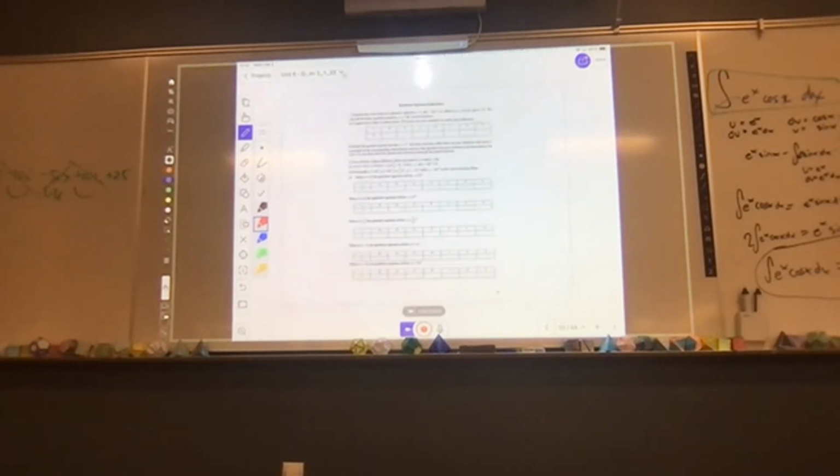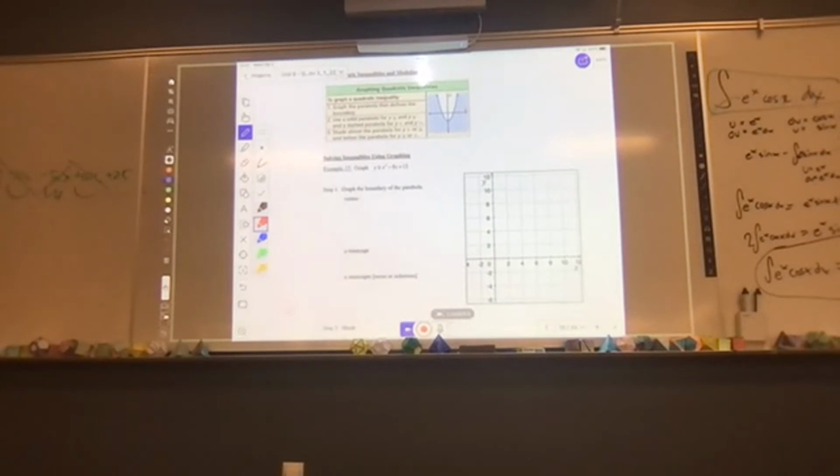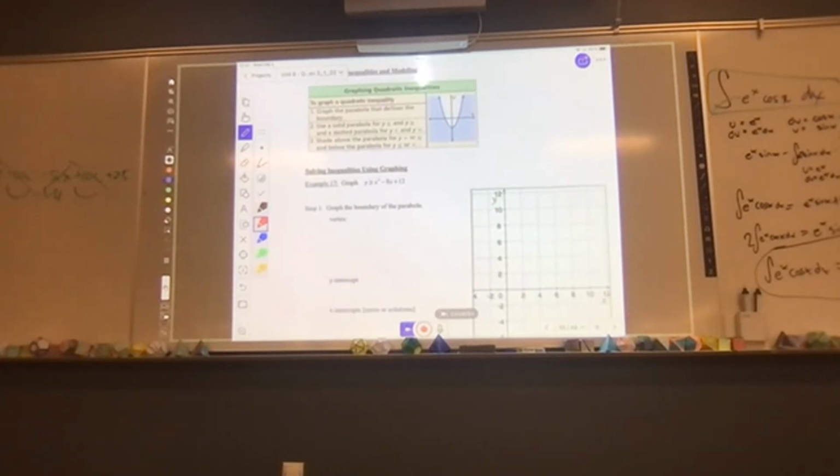Okay, before I do the next 2 word problems, I would like to go back and talk about how we graph the quadratic inequality. We're using the same idea of graphing a parabola. The only difference is instead of an equal sign, we have an inequality. That means we have a less than or equal to, a greater than or equal to, a less than or a greater than. So we have to pay attention to the boundary. If the boundary is or equal to, the boundary is solid. If the boundary is just greater than or less than, then the boundary is dotted.